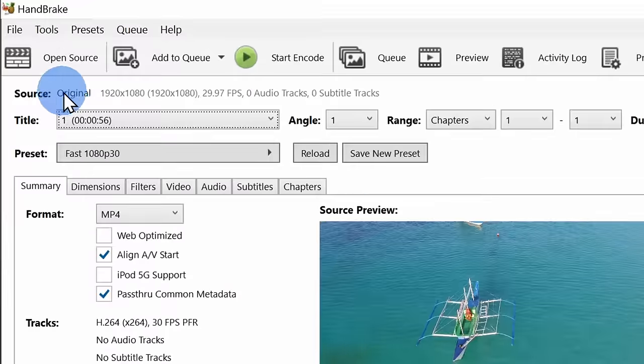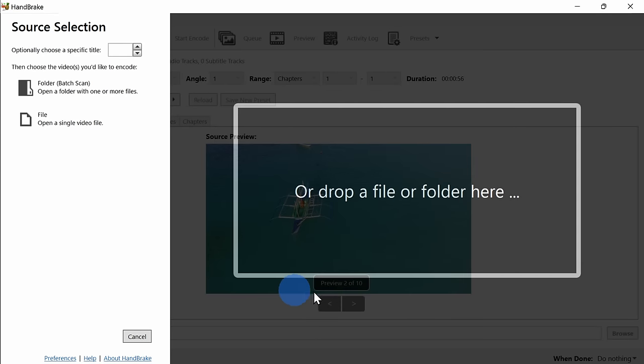Right up above, you'll see your video file name, and this is now referred to as the source. This is the file that we are going to transcode. If, say, you want to change your source, in the top left-hand corner, you can click on Open Source, and that brings us back to that initial screen. I want to transcode this file, so I'll click on Cancel.